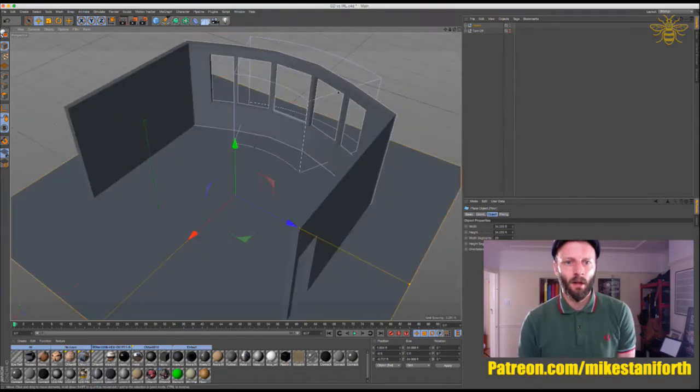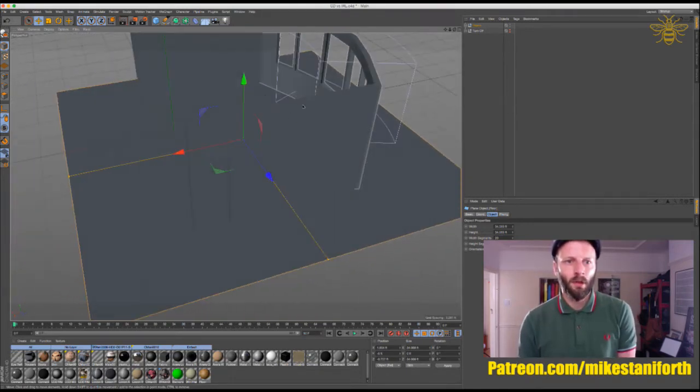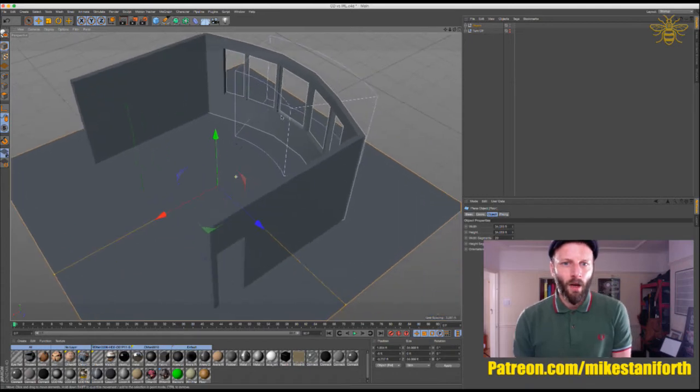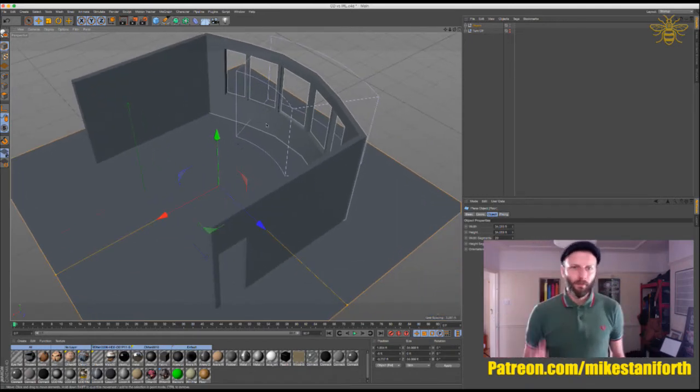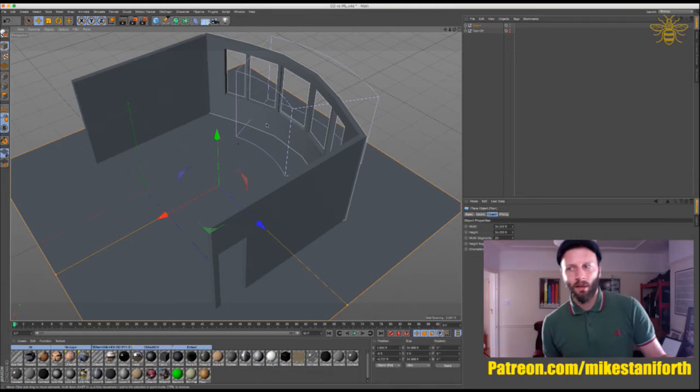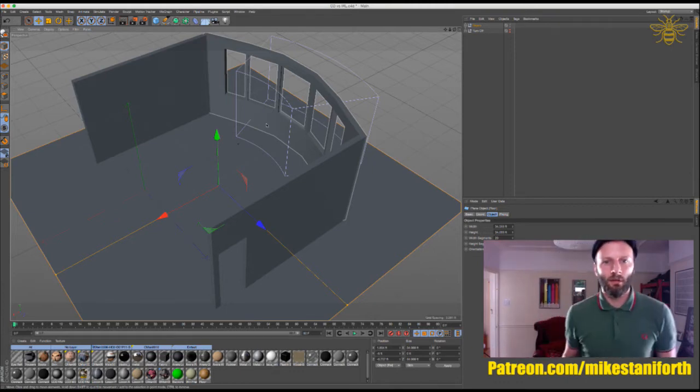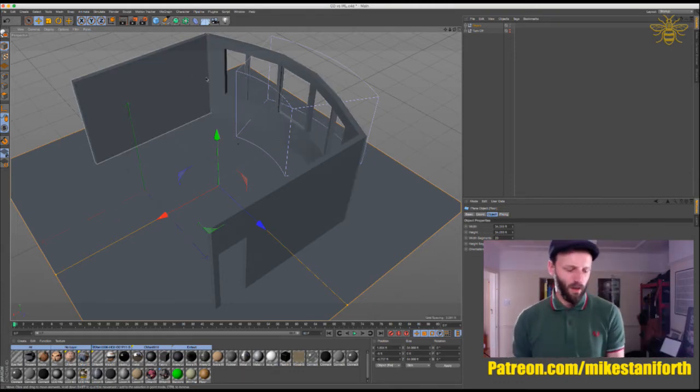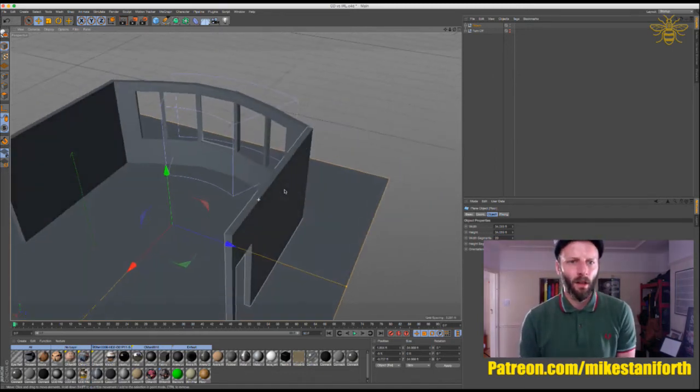So this is a general quick model of my home office. I'm going to set up how I've got it in my office now, do this lighting setup and see just how accurate CineDesign can be. Well, Cinema 4D really.